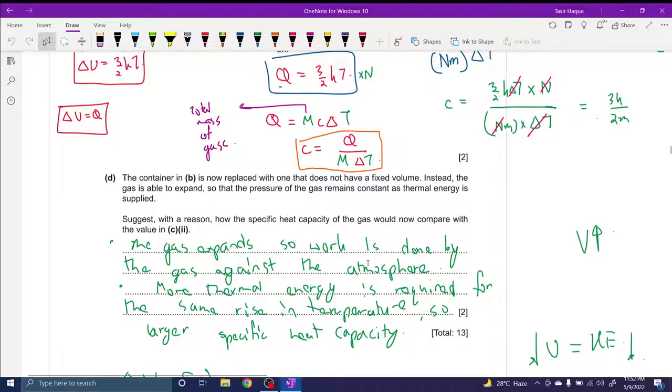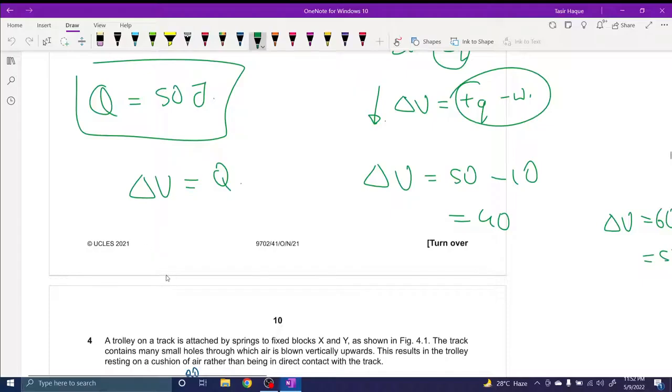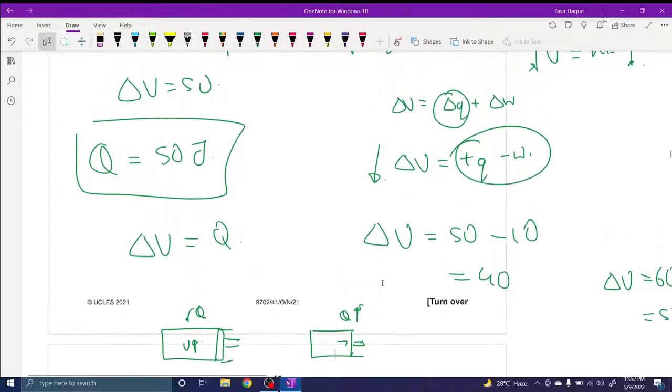Interesting. So, when you heat the gas beforehand, it did not expand. It was like this. The gas did not expand. All the heat you gave was converted to kinetic energy of the gas. Now what will happen? You will supply heat, right? And the gas will actually expand. So not only will it be converted to internal energy, some of it will be lost as work done by the gas since the volume is expanding.